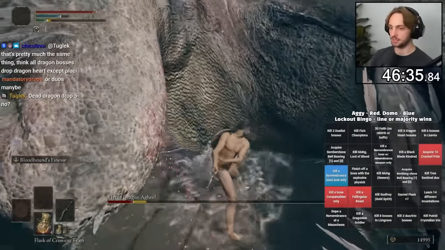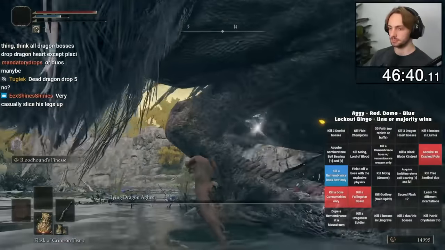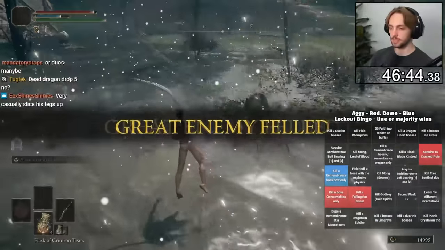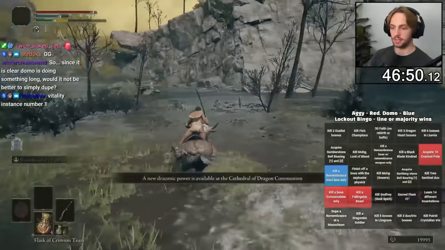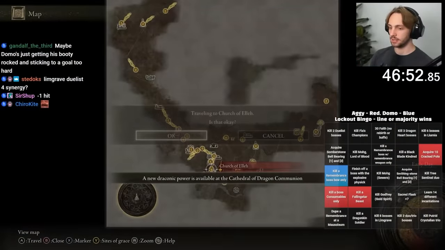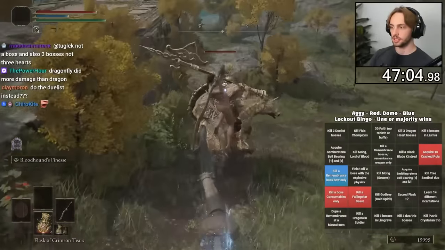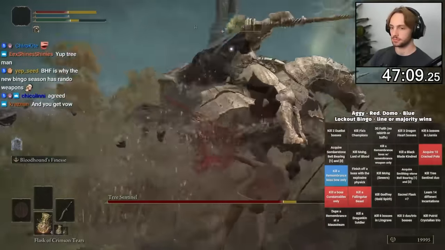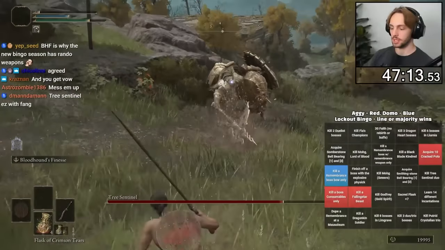We'll just slash him in the dick. Oh! Okay. Alright, that's seven. And one Dragonheart boss. What if I just kill Tree Sentinel? That feels smarter. Okay, well, this is going well.